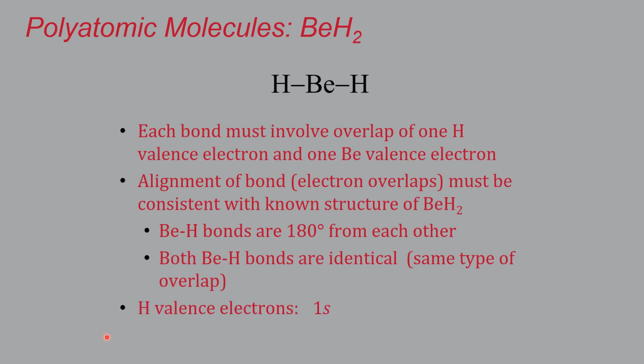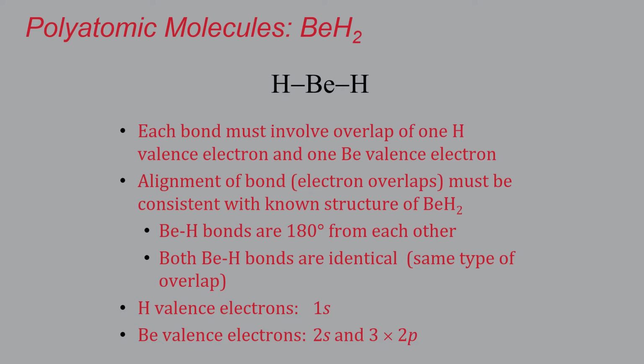So the valence electrons we have available to us. On the hydrogen, it's pretty simple. There's really only one choice. It's a 1s type electron. The valence electrons on beryllium, we've got 2 choices. There are 2s electrons, and there are also 2p electrons. Or let me rephrase that. Those are the states that are available to us. In the ground state, beryllium only has 2s type electrons, but you could give one of those electrons a little bit of energy and promote it to one of the 3 2p states that are not that far above.